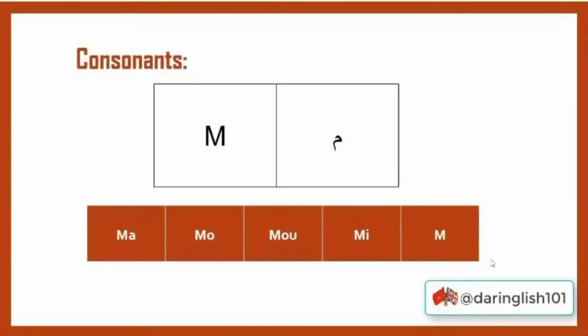حرف الميم, ma, mo, mu, mi, m. حرف النون, na, no, nu, ni, n. حرف الب, there is no such letter in the Arabic language, but as you all know, we borrow a lot of words from French in Darija, so we use it sometimes, as in pyjama, ba, po, pu, pi, p.